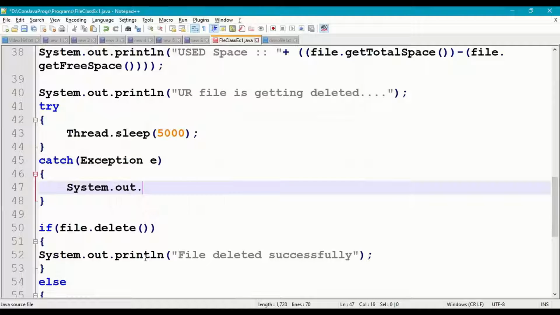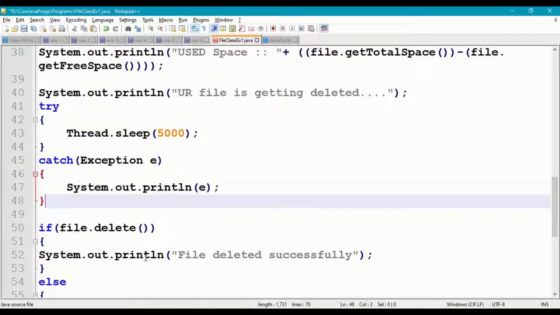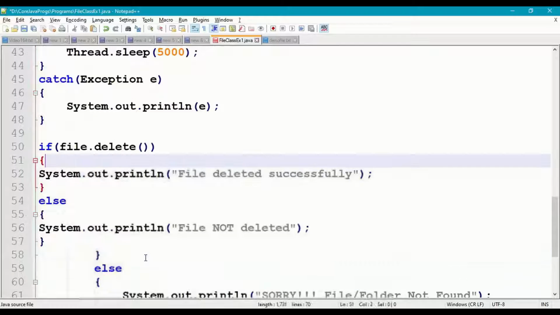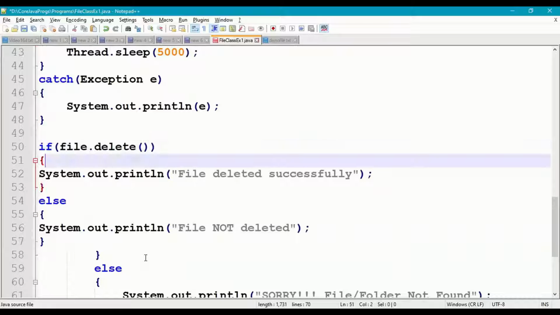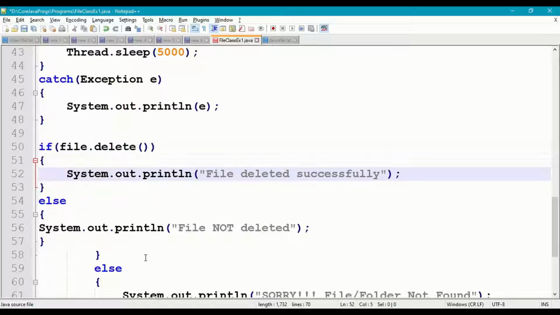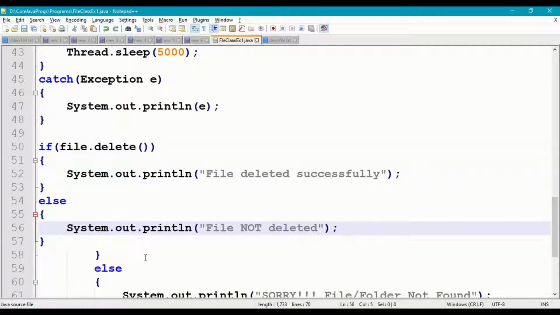Generally for the Thread class, the sleep method will throw an InterruptedException, so print the exception type and message, and after that check file.delete. If the file is deleted, it will return true. If true, then print the message file deleted successfully. If false, file not deleted.